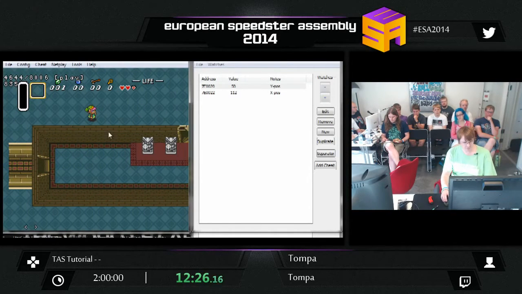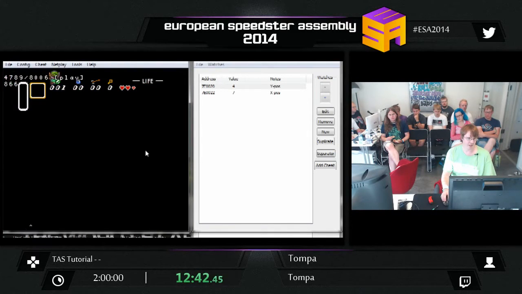And all the rooms in the game are part of one big map. So technically, with glitches or cheat codes, you can go through the wall up here. And there's a room here that's part of the big map. And with glitches you can abuse that to reach rooms that you're not supposed to. So the left door where I'm at right now is the room where Ganon is in.